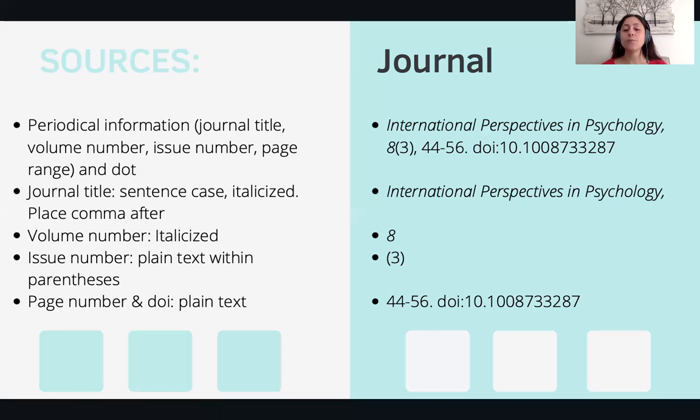Again, I'll get to where to find that a little bit later, but the DOI number, the actual letters DOI are written in lowercase, not in all caps. Okay, then you have a colon, and then there's no space between the colon and the number. So it's DOI colon 10.10 and so on. If you don't have the DOI number and you just have the hyperlink, you would write the hyperlink. There's no period after the DOI number or the hyperlink.